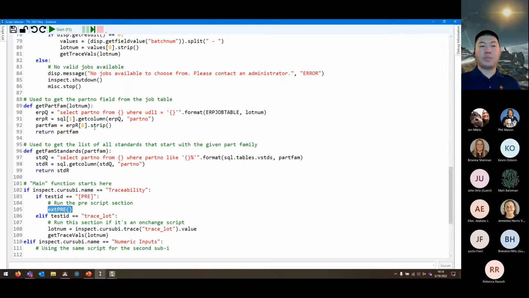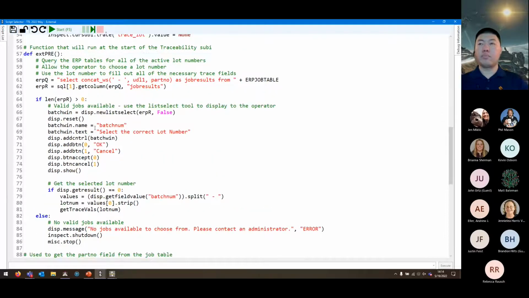My pre-script is what is collecting all of those values from the database and saying, all right, here's my set of active lot numbers in the database. And then I'm displaying that information to the operator.